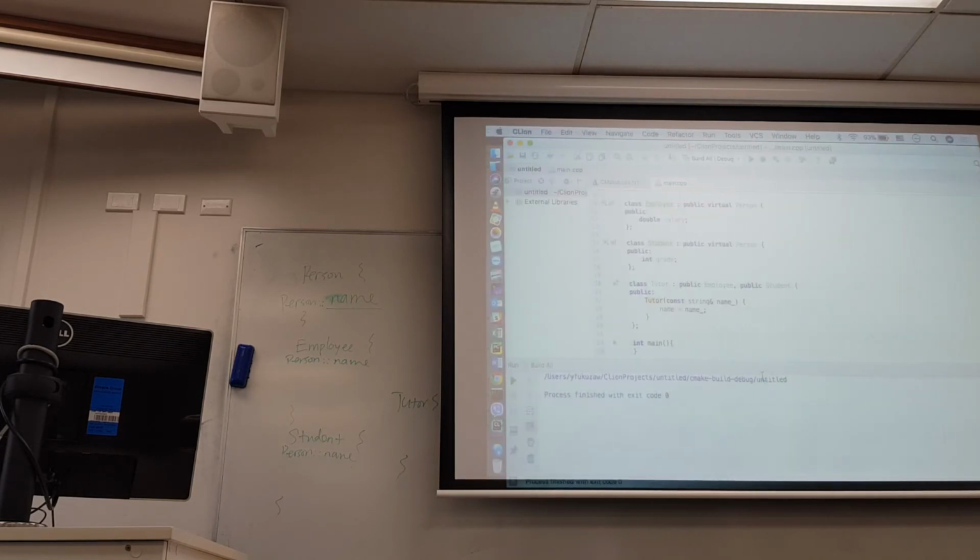Same thing happens to a method. So here we have a data member, and if we don't declare this virtual, then it doesn't know which one to call. The same thing happens when we have a function.